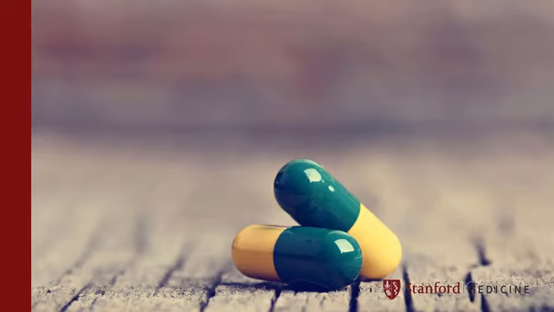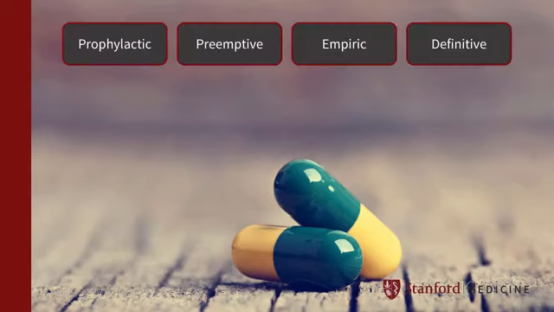While there is general agreement regarding the principles of antimicrobial therapy, the implementation of these principles is often difficult in practice. Nonetheless, they provide a basis that allows the clinician to optimize outcomes in patients suffering from infectious diseases. In general, the use of antimicrobials can be considered either prophylactic, preemptive, empiric, or definitive.